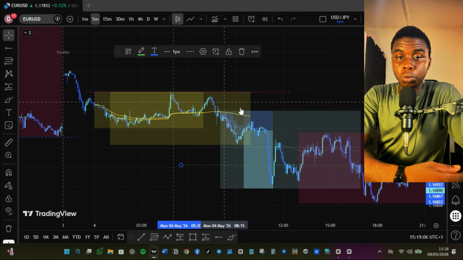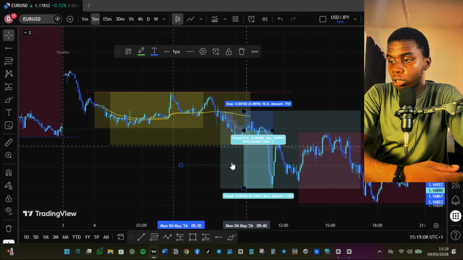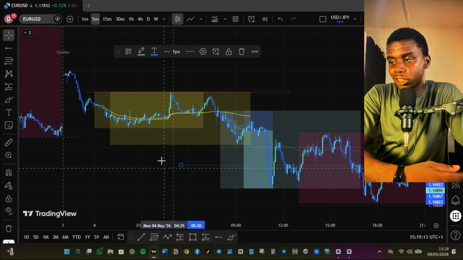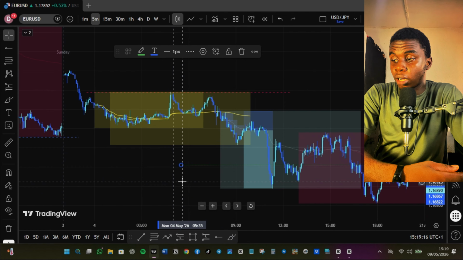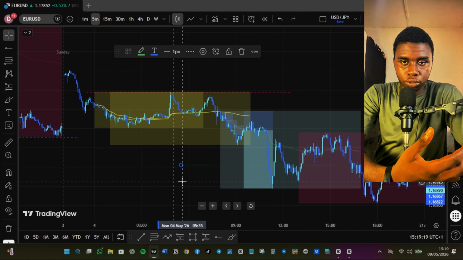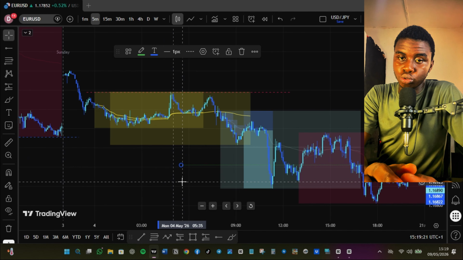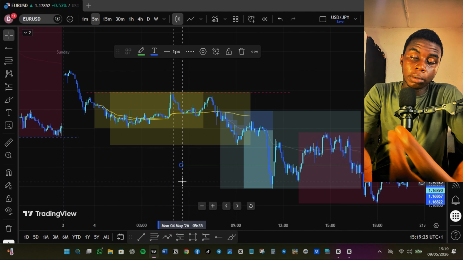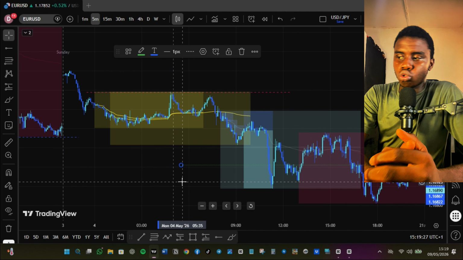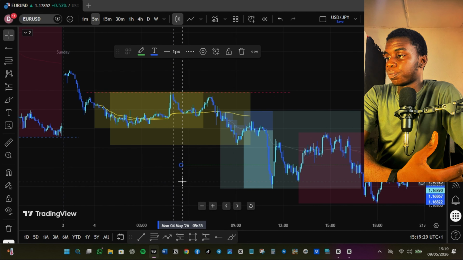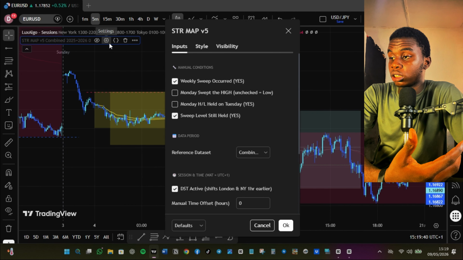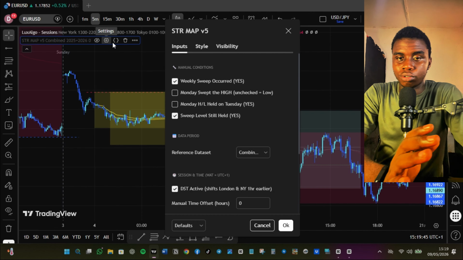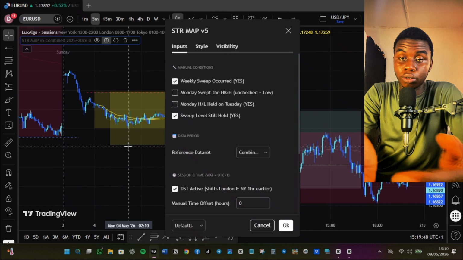And essentially what we are going to be talking about today is one of the reasons why I was able to take this trade and the confluence for taking this trade. So then again, I'm going to head back to a video I made a couple of months back where I was talking about a tool I developed and use, which is called structure mapping. You can check my YouTube and see where I talked about it. What I essentially did was I took all the variables I used to understand what structure mapping was all about. Like I explained in that video, I'll go through that again.